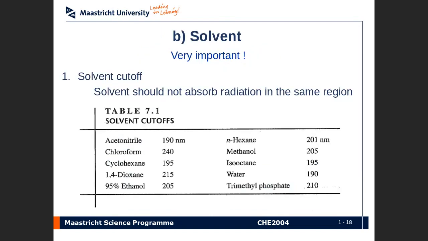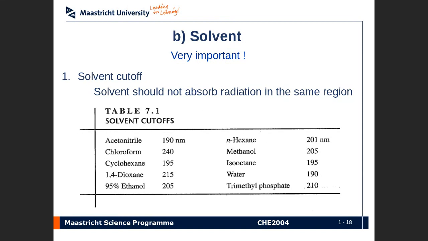As I've said, you have to record these spectra in solvents. Of course, there's a range of solvents that you can use. Here I've just got a few examples. The problem is the solvents themselves might have absorption, and you've got to be careful of that. That's the first thing: do the solvents have their own absorption, which might mask an absorption of the molecule?